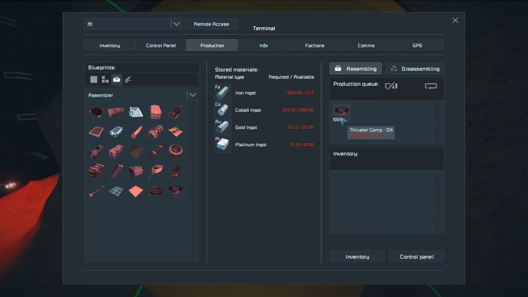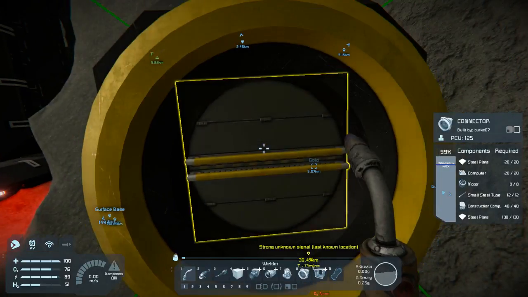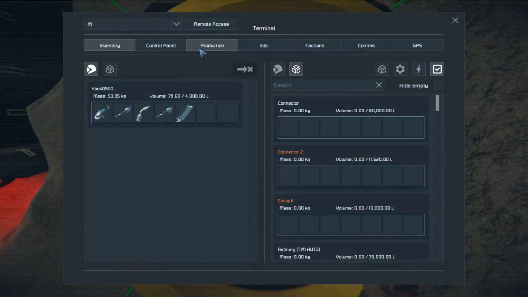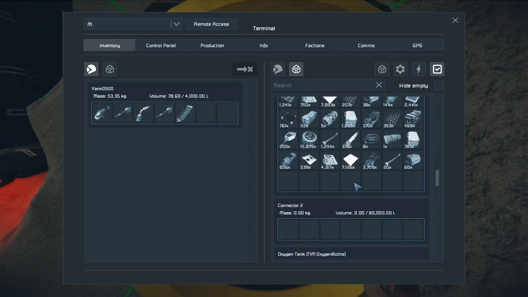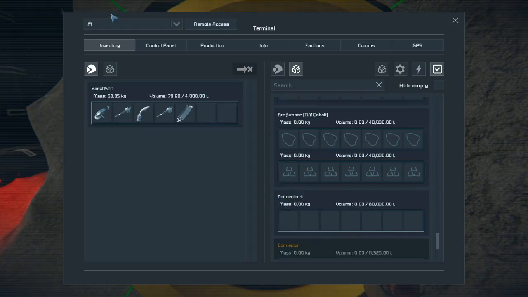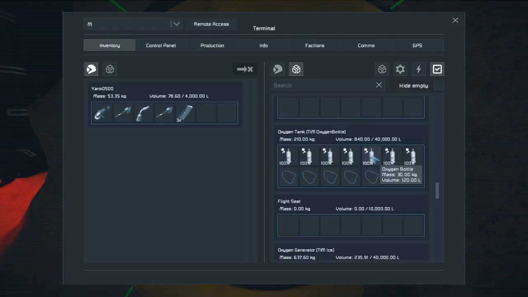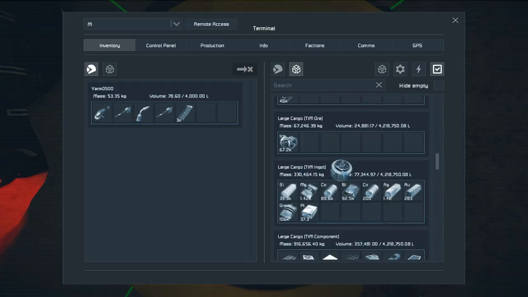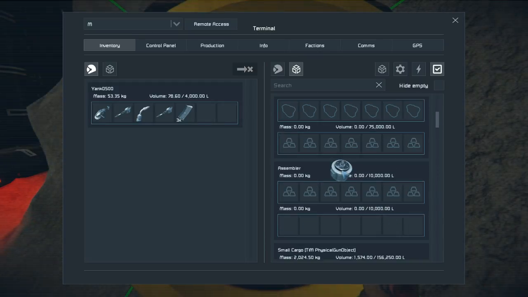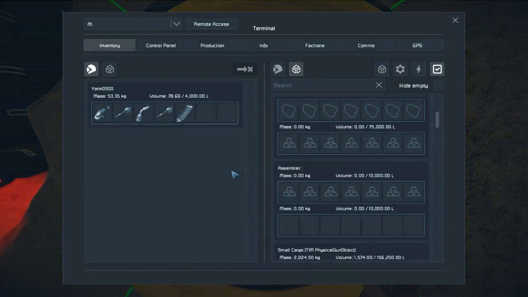Actually, interesting point. Why is this not producing? Oh, because I don't have iron. That would do it. Maybe I should deconstruct some of those. Probably not a bad idea, just because I have so many. Actually, hold on. What do motors hold? Iron and nickel. I'm gonna deconstruct about, let's say, 4,000 motors. I think we can spare that. Okay, so I'm going to put 4,000 of them in the assembler.